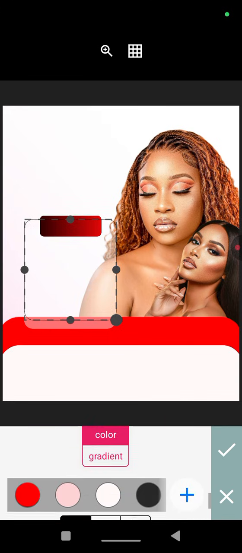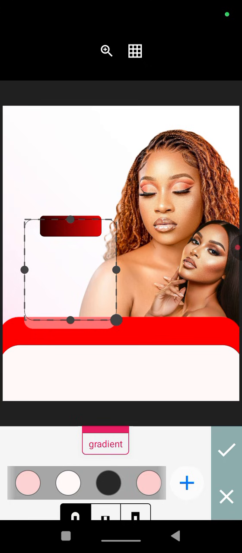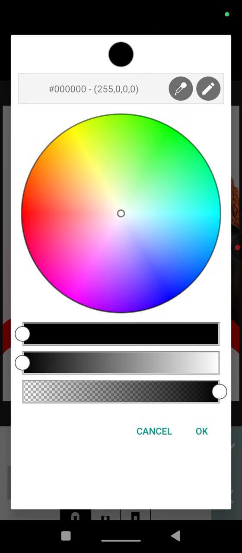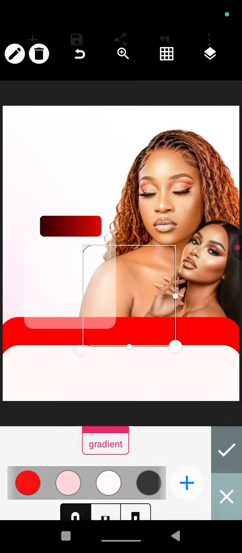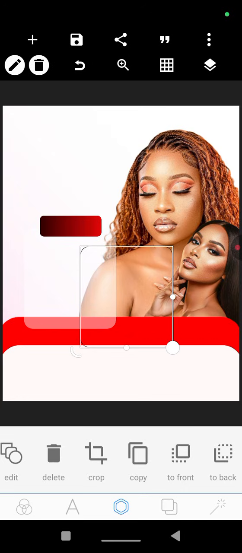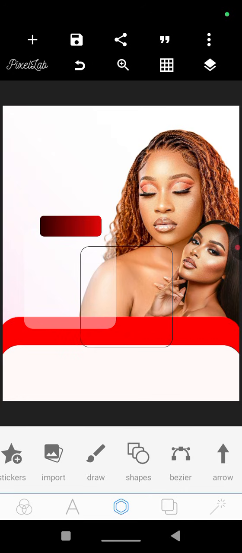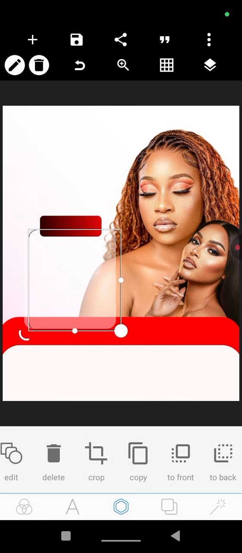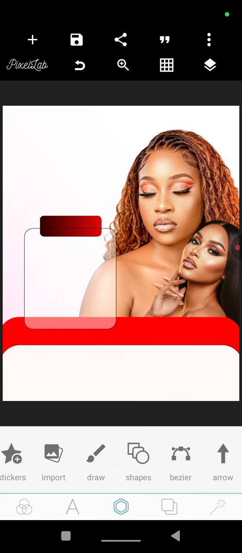Then I'll move down. I'll give it a completely black color. Then I'll hit OK. So I don't know if you saw what I just did. You realize that I've created a black stroke. All right, so I want to place it just at the edges so that it becomes visible. Do you understand? But I don't want it to be visible in all of the edges.